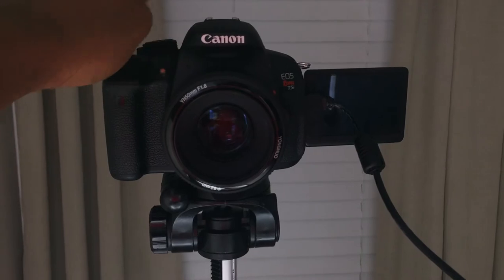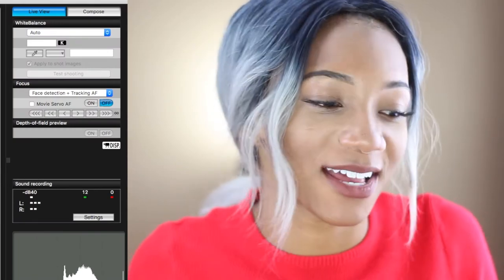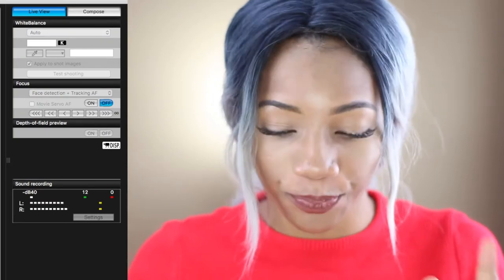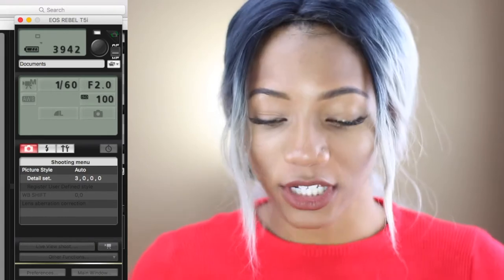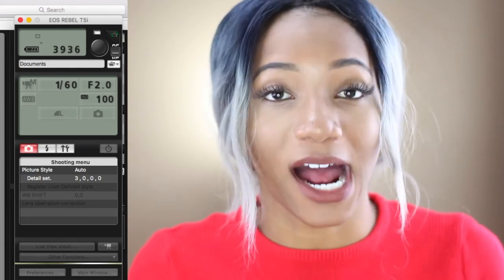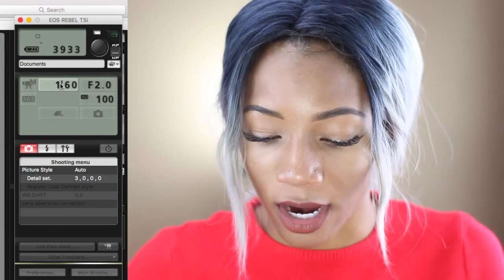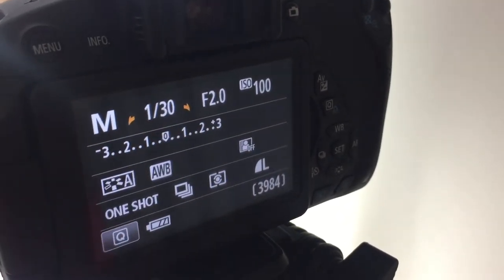The third is how you set up your lens — your f-stop aperture. I have to record my computer screen so you're able to see my settings because my phone just died. My current settings are: shutter speed at 1/60, aperture at f/2.0, and ISO 100. I try not to touch the ISO and play around with the 1/60 and the f/2.0. Knowing your ISO, aperture, and f-stop are definitely going to allow the quality of your videos to be really good.